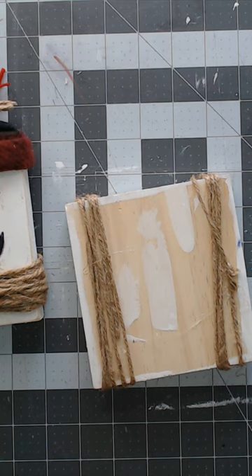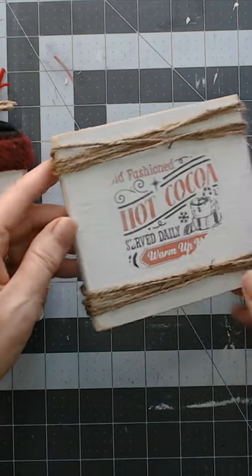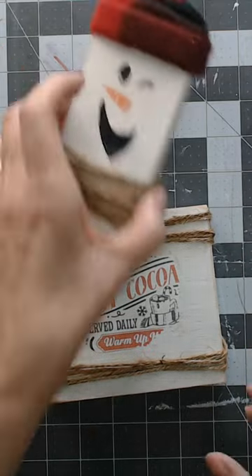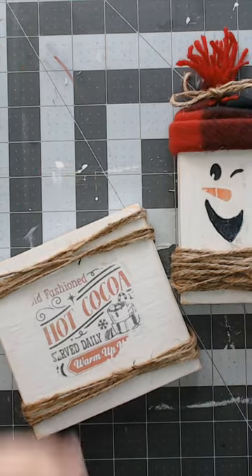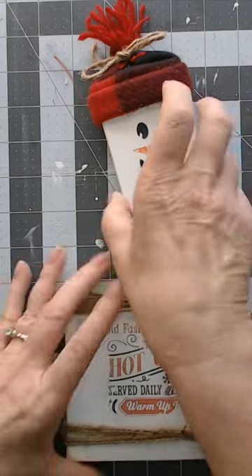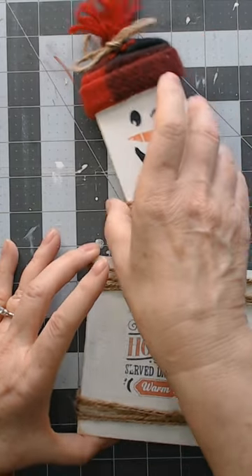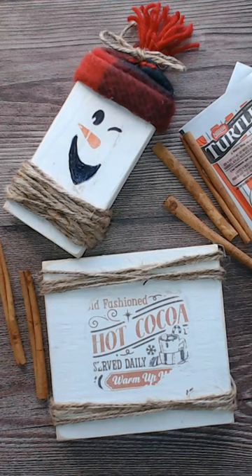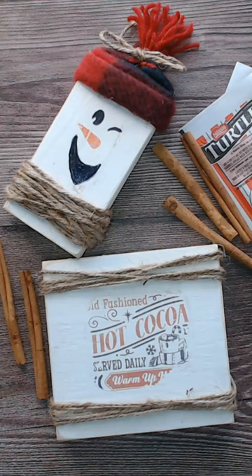And wasn't that easy? Remember, you don't need a stencil or a Cricut - you can grab the printables from printercrafts.com until January 14th, 2023. After that this design will no longer be available, but there'll be a new bundle every single month. To see what else you can do with printable projects, click on the card. If you enjoyed this video, would you consider liking and subscribing? Thanks, bye for now!